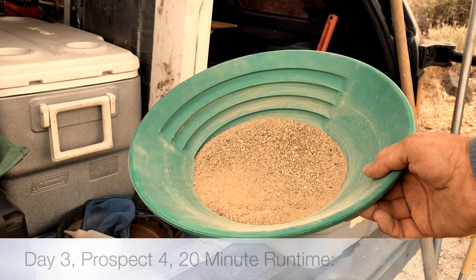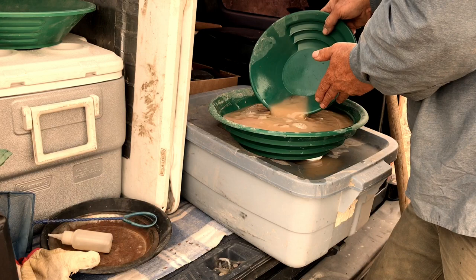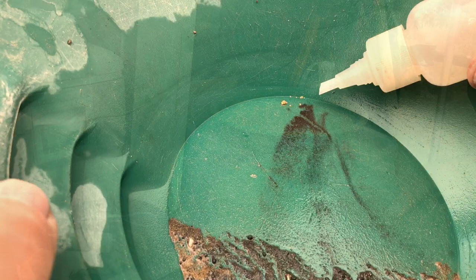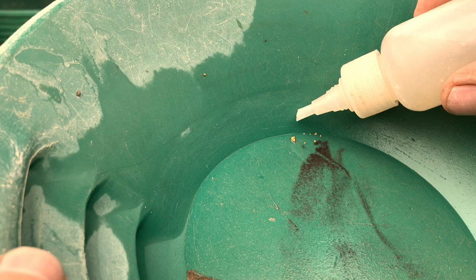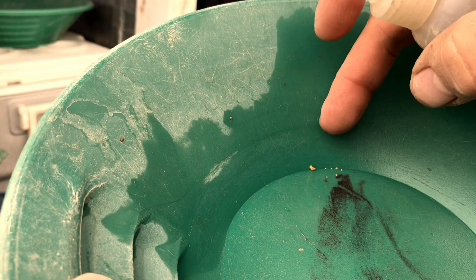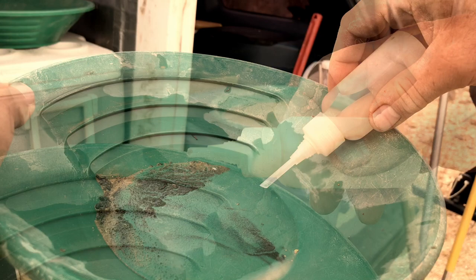Fourth sample — the second one from the same spot as last time. Let's see what kind of gold we've got. Wow, look at that! Nice little piece. I count one, two, three, four, five small ones, a little piece here, and then there's a little piece right there that's really nice. Look at that — that is a picker! Wow, look at that baby! Oh, that's great! Going to sniff that up here and try to do it on camera. We've got it right in the bottle.